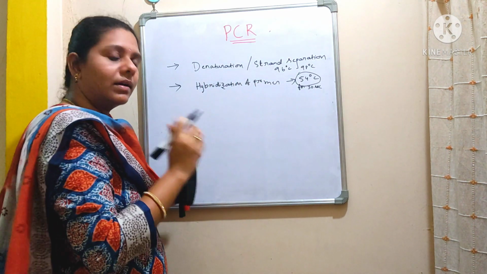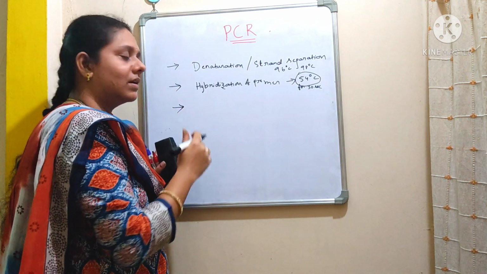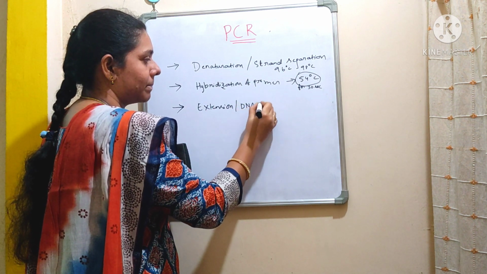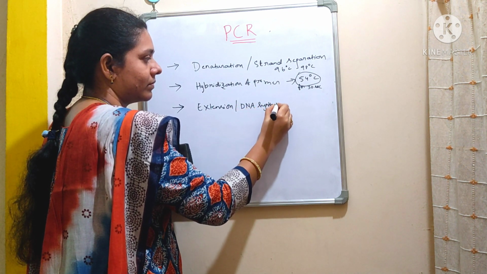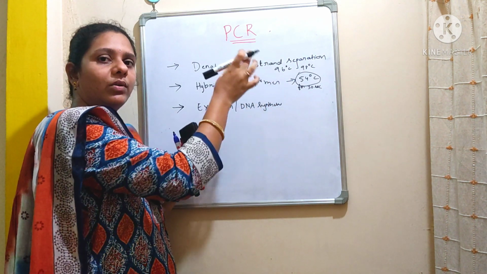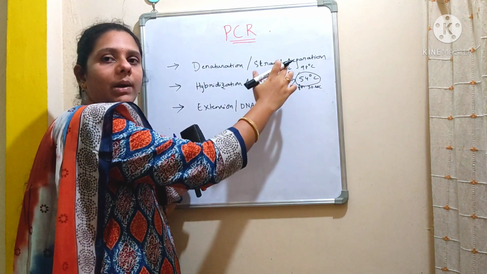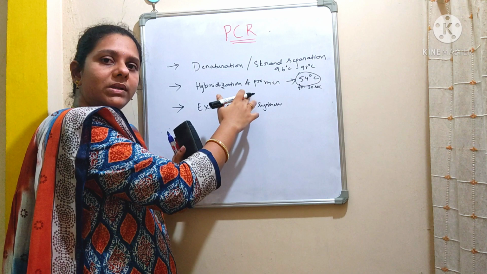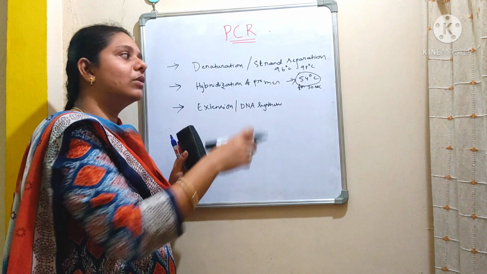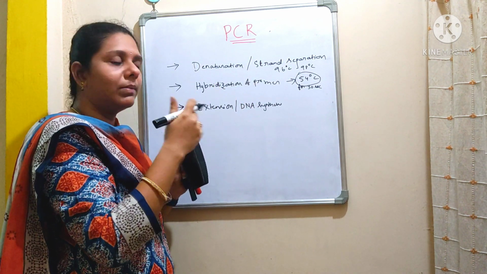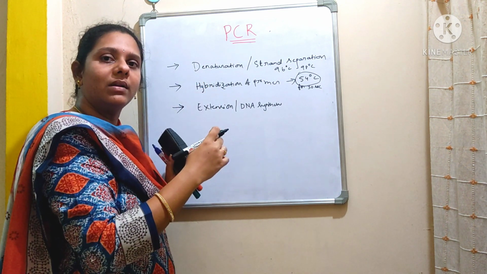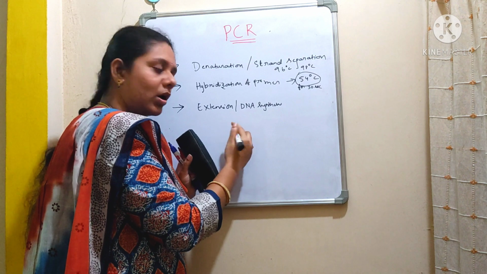Okay. Coming back to the third step of PCR, that is extension, DNA synthesis. Here the actual synthesis of DNA takes place. What happens in the first step? We separate both the strands of the DNA by applying heat. In the second step, what happens? The primers which we provide in the reaction mixture will go and bind with the single stranded DNA because both are complementary to each other. And what happens in the third step? The primer will initiate the process. Taq DNA polymerase.